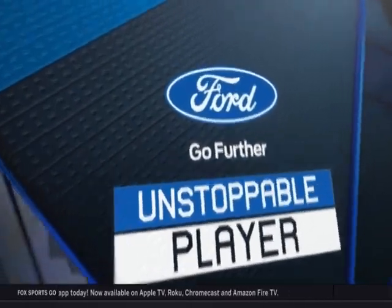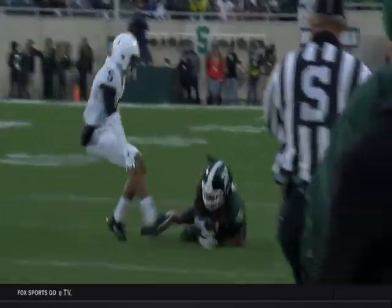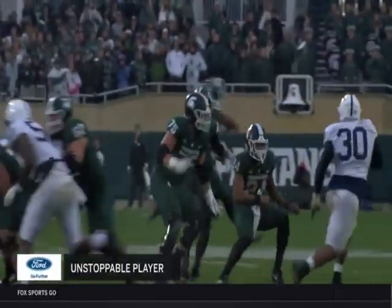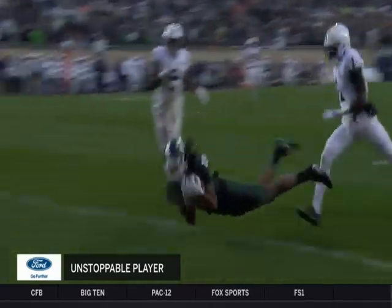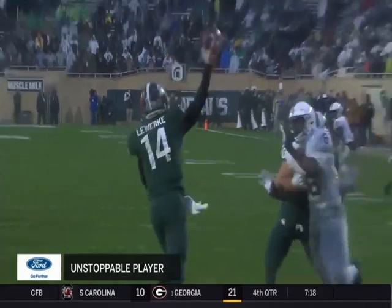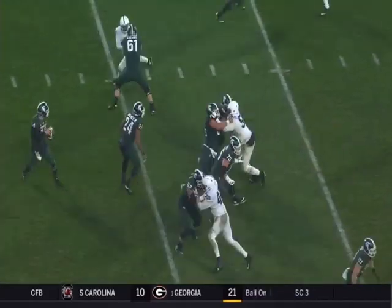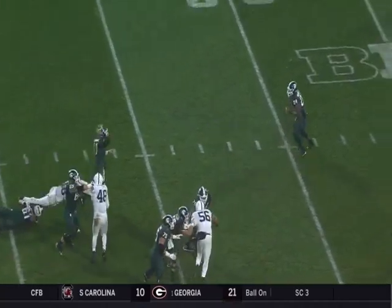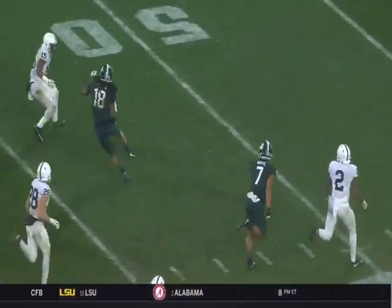Felton Davis, 9 catches, 153 yards. Yeah, we take a look at some of his highlights from today, even in wet and cold conditions. Another good stop, not the Penn State defense, not even a wet football, the rain. Still can make the diving catches and plays to help Michigan State get on top. Penn State has since taken back the lead, but Felton Davis is going to be a guy that I think, if Sparty wants to come back in this one, he's going to be a big part of that comeback.